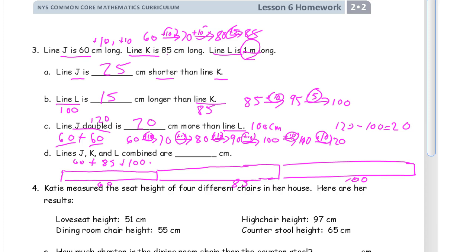So here's my strategy for adding these large numbers together. 60 is 6 tens, right? 10, 10, 10, 10, 10, 10. That's 1, 2, 3, 4, 5, 6 tens. So 60 has 6 tens in it, right? And this 85 is going to have 8 tens and 5 ones, or just 8 tens and a 5. So this has to have 8 tens, right? 1, 2, 3, 4, 5, 6, 7, 8 tens and a 5.